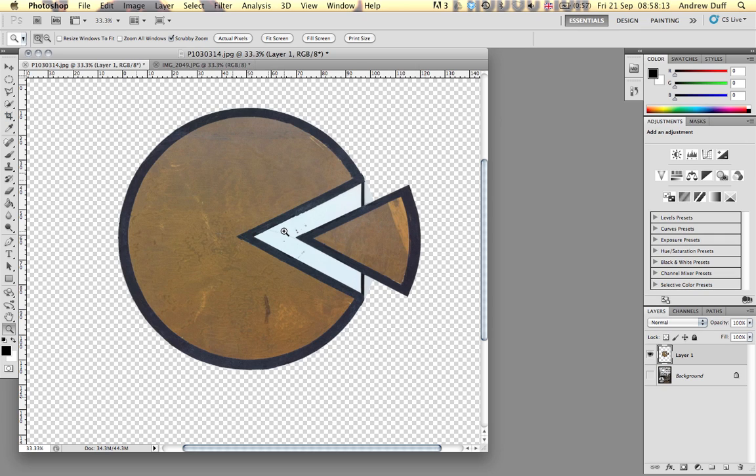Okay, right, so to get rid of this bit in here, there's a couple of different ways we could use. We could use one of these two tools, the magic wand or the quick selection tool. Let's go and click in there. You see that's selected all of that area and I can just press delete, and I can do the same with that little bit there and that bit there, and then just deselect. Let's just zoom in a bit more.